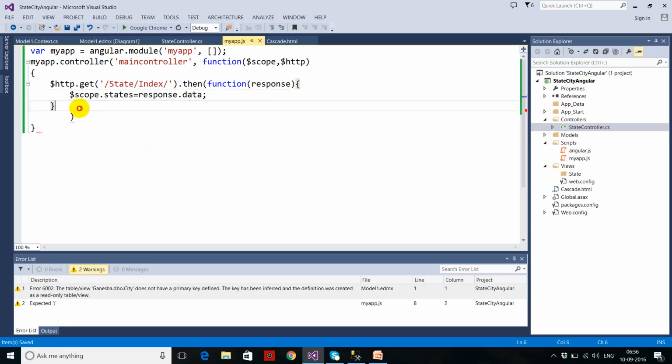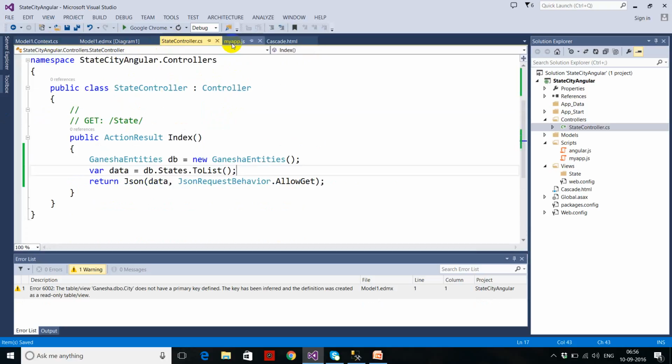That's fine. Okay, so in this way you can get the data of your state table.